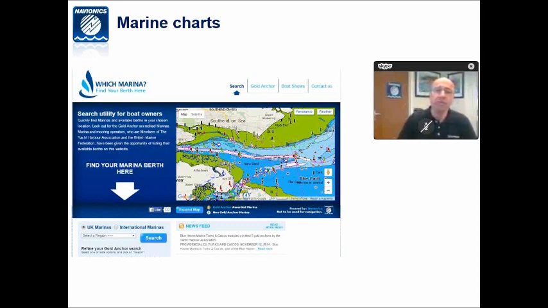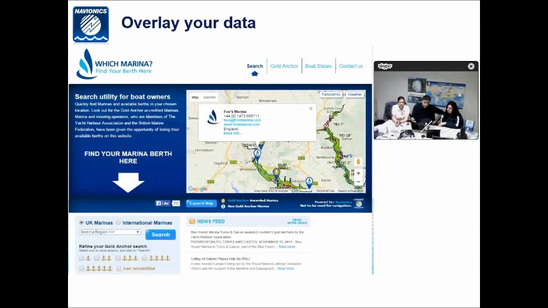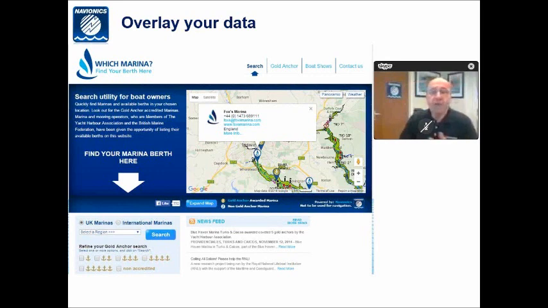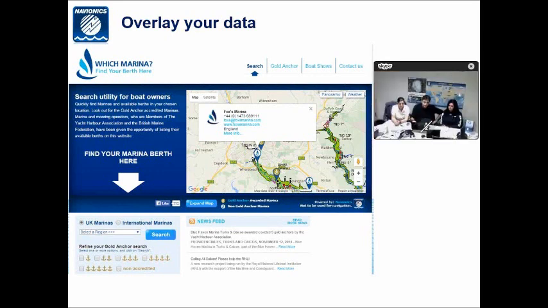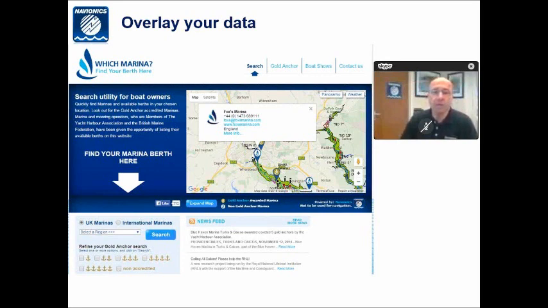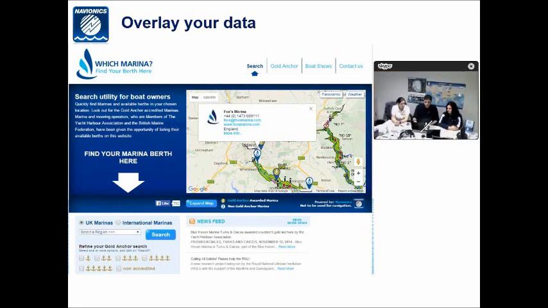So somebody coming up the area from the sea will see a nice marine map, and from the road has the road mapping. And then here we are, we click on one of the icons, in this case Fox's Marina, and you can be directed directly to their website and get their phone number and credentials and so on. So it's a very nice integration and implementation that Marina Group have done.